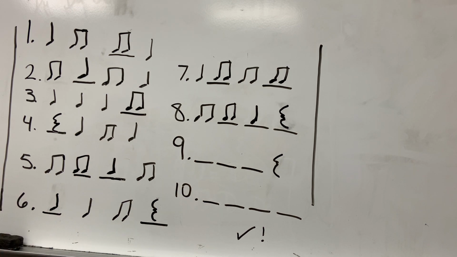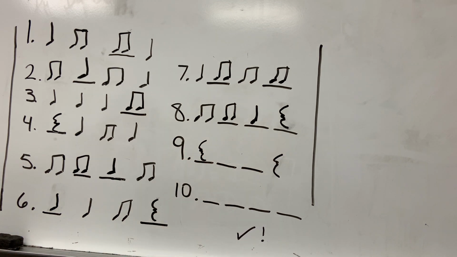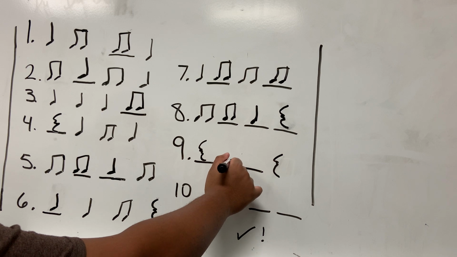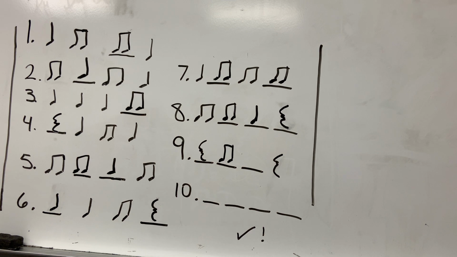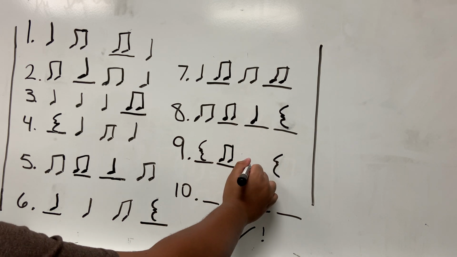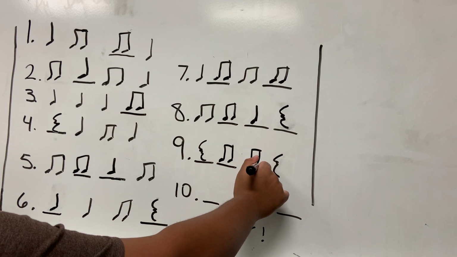All right. So, we have beats one, two, and three missing. We have beat four, which is quarter rest. What did you draw for beat one? If you said quarter rest, you're absolutely right. Beat one is a quarter rest. Beat two is what? Pair of eighth notes. There are two in a pair. That's why I'm saying pair of eighth notes. Good. And for beat three, you have what? Another pair of eighth notes. Excellent.